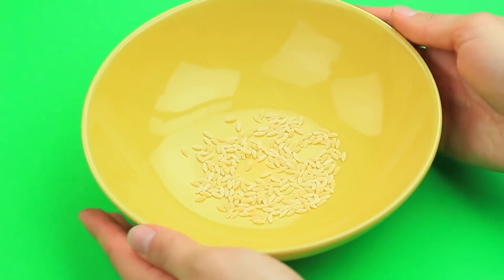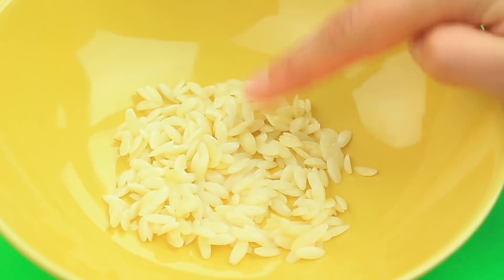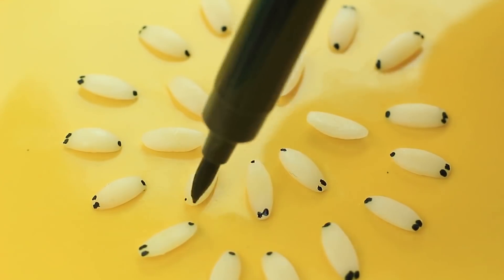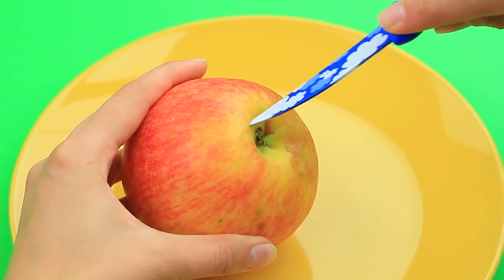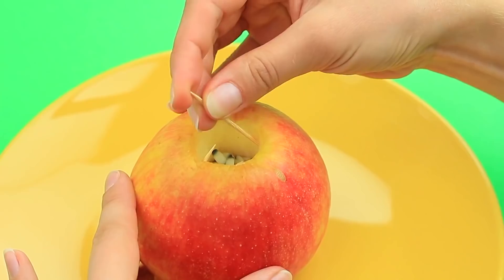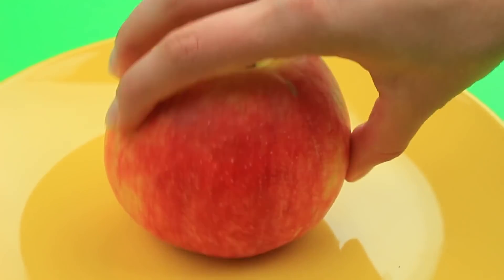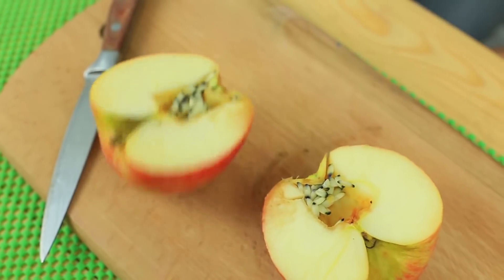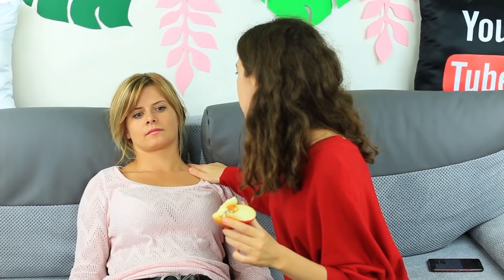A magic apple for Snow White? No, it's an apple to prank your friend. Boil orzo pasta shaped like large grains of rice, place it on a plate, let it dry. Use a black food marker to turn the pasta into larvae — draw the distinguished spots on the ends. Prepare an apple, core it, put in the larvae, tuck toothpicks inside to stick the top, and turn the apple stem down. I won't let my friend bite the apple as she can get pricked with the toothpick — I cut it in half. It looks as if there's a larvae home inside. I bite the apple, but my friend faints. She's so sensitive! Hey, Snow White, wake up!